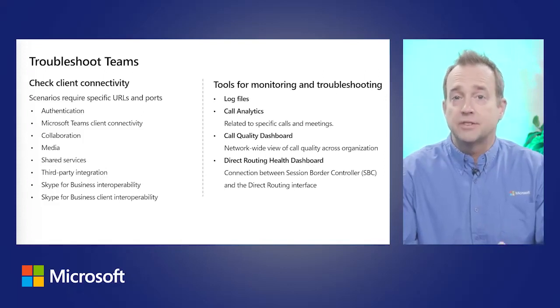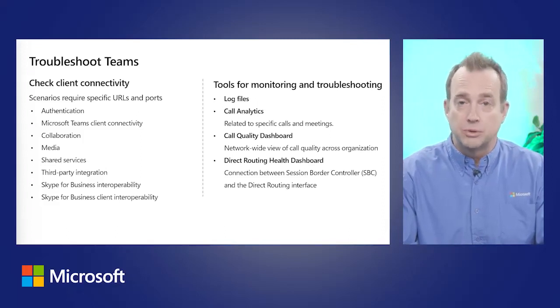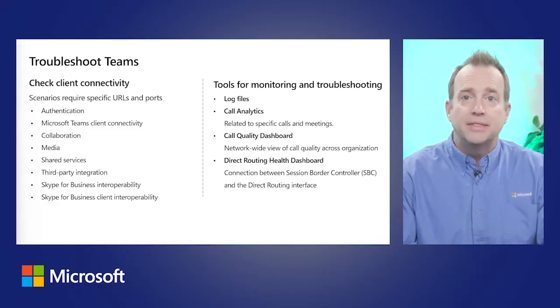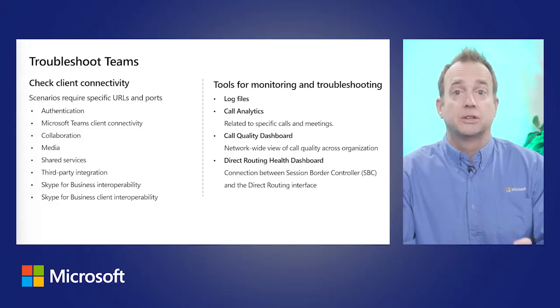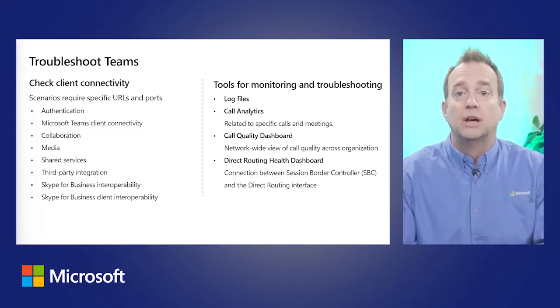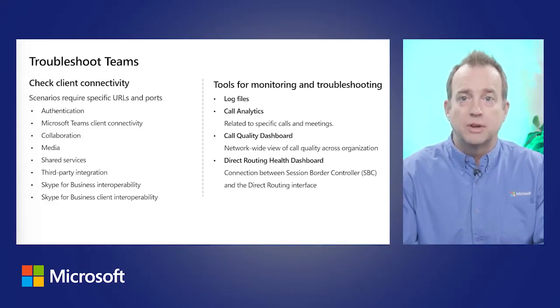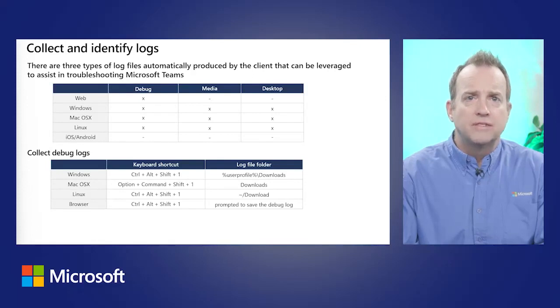Depending on the client we're using, different log files are of use and different paths to those log files, whether we're using Windows, Linux, or Mac clients or mobile devices. Thankfully, we have the Call Analytics and Call Quality Dashboard. Call Analytics lets us narrow down on specific calls. Call Quality Dashboard, overall call quality across the organization. There's also a direct routing health dashboard. So different log files available.